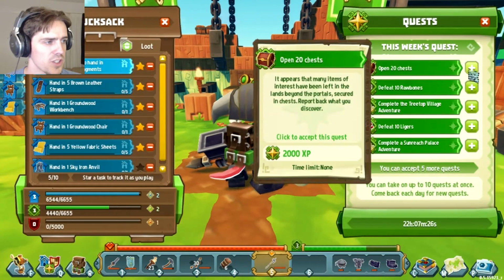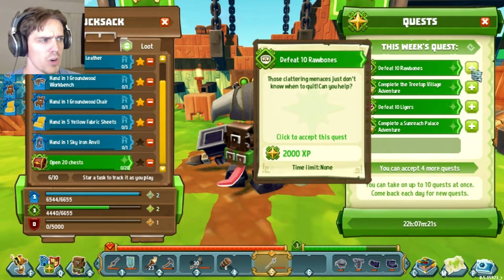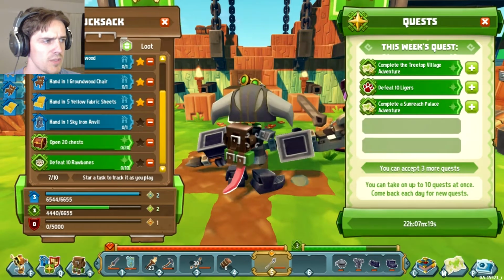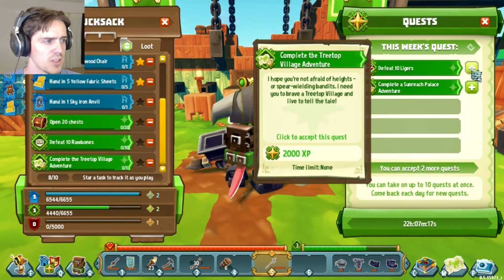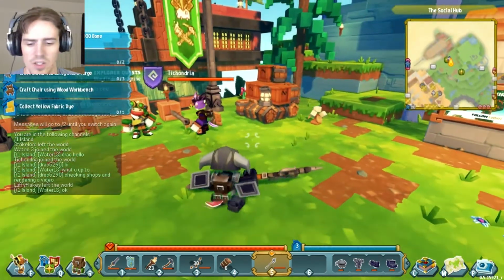What do you have? Open 20 chests. That's a good one. Defeat 10 raw bones. I don't think I know what a raw bone is. Complete the Treetop Village adventure. Defeat 10 lagers. Complete a Sunreach Palace adventure. I don't even know what half these things are.